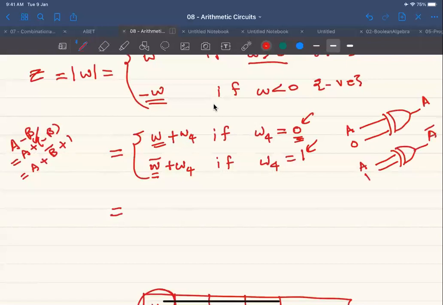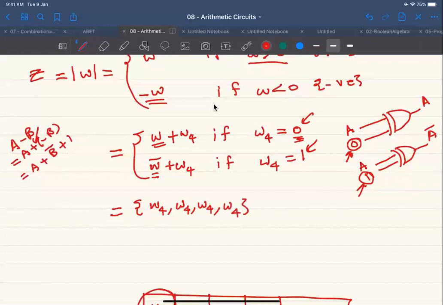So in case w4 is 0, I get w, and in case w4 is 1, I get w complement, exactly as in the definition. All I need to do is replicate my w4 to be the same width as my w.